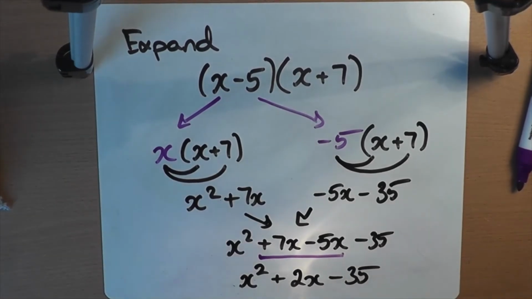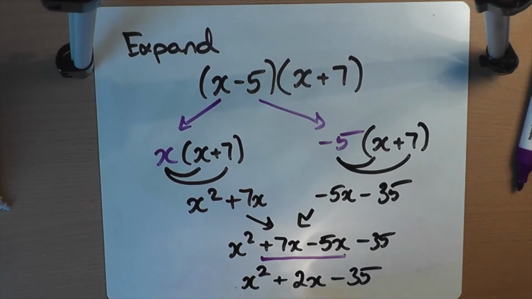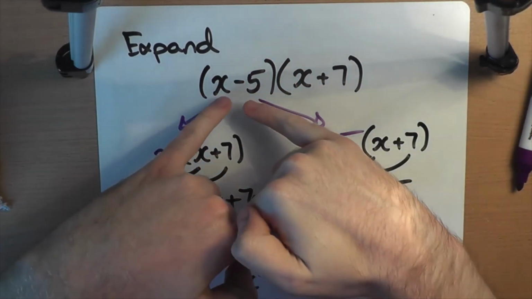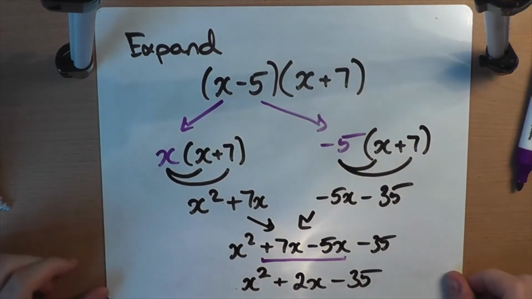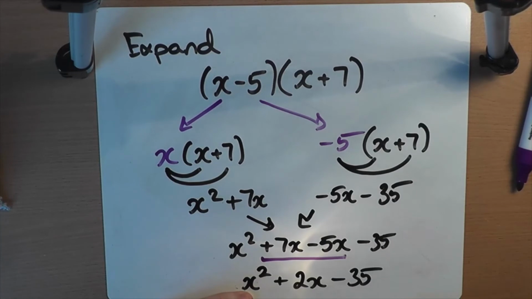Notice before we move on that this is very similar in form to the previous one. We've got an x squared term at the front, we've got a number term at the end, and we've got an x term in the middle. The signs might be different, but any answer from one of these questions is going to look very, very similar. You've got two brackets that look like this, x plus or minus a particular number, or any letter in fact. You're going to have a squared term at the front, a number term at the end, and an x term or a letter term in the middle.